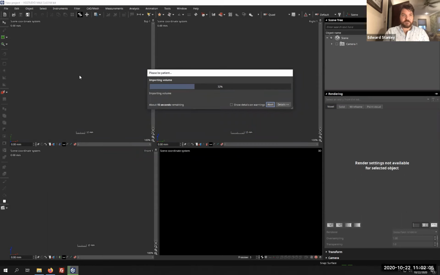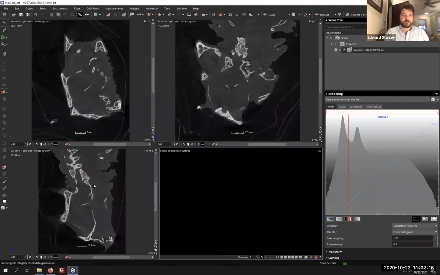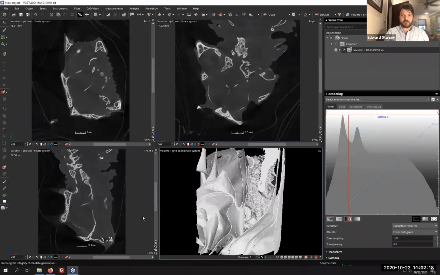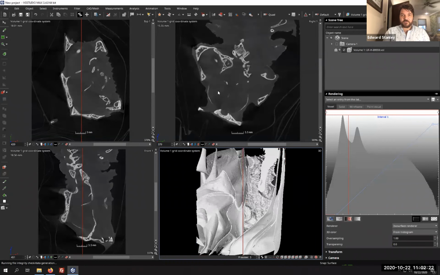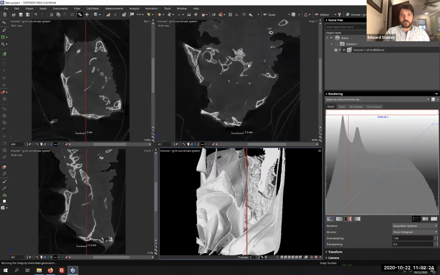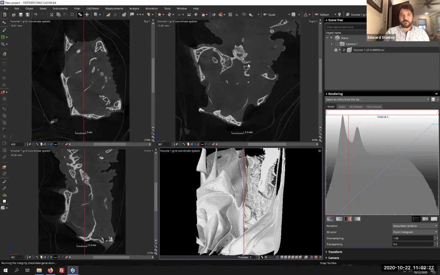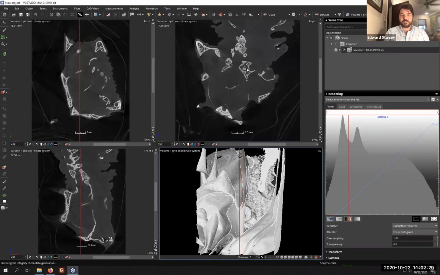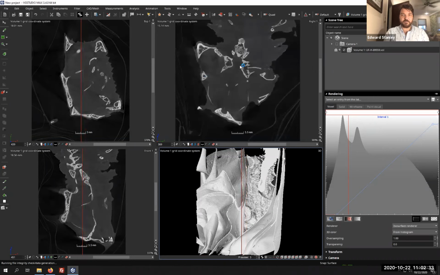and you'll see it visualized in 2D slices on these three windows here, and then in the three-dimensional view on this window here. And these are orthogonal sections. So this is the XY plane, this is the ZY plane, and this is the ZX plane. So if you use this mouse wheel or a trackpad, and you hover over a particular window here, you can scroll up and down through the slices, and you can see on the other slices where the image is.